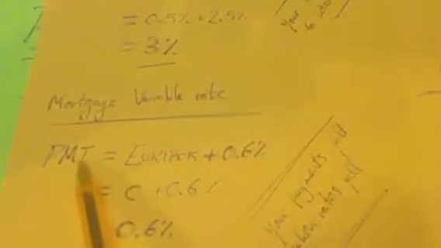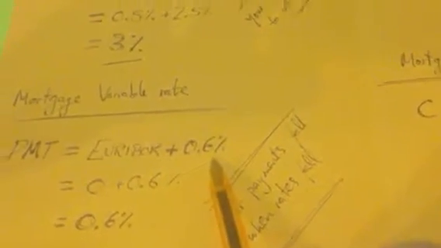In this case, we've got a mortgage with a variable rate, where this is a payment made by the borrower. So in this case, the variable payment could be Euribor plus 0.6%. So if the Euribor is currently at 0 plus the 0.6% margin, then the total annual payment is 0.6%. In this case, your payments are correlated to interest rates, and so your payments fall when interest rates fall and rise when rates rise. So you benefit in this case from a fall in interest rates.